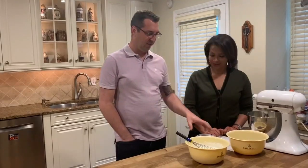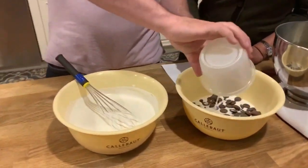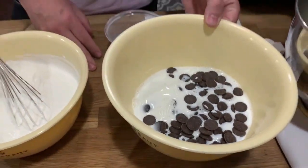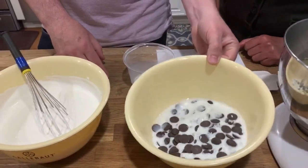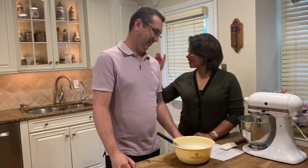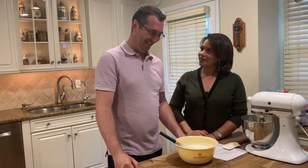Yes. Okay. So we're going to take some milk and put a little chocolate. We'll make a ganache, but make it easy. We'll just put everything together in the microwave. Which they learned from you with the chocolate cake. Yeah, so we'll just put it in there for like 30 seconds at a time until everything's melted and dissolved. We've got the chocolate and the milk in the microwave. What's going on right now? What do we have here?